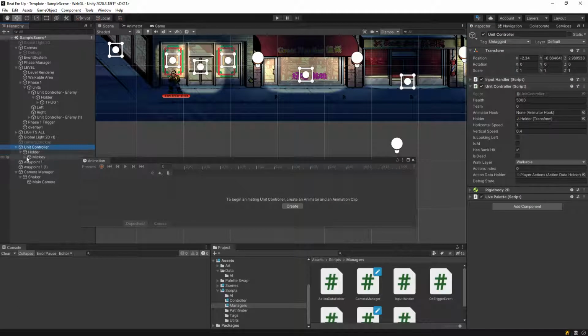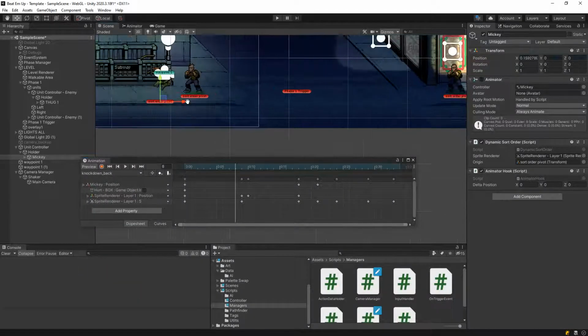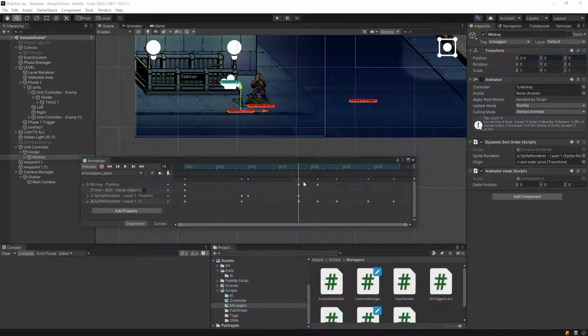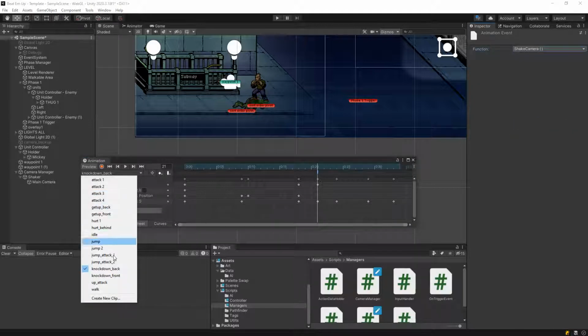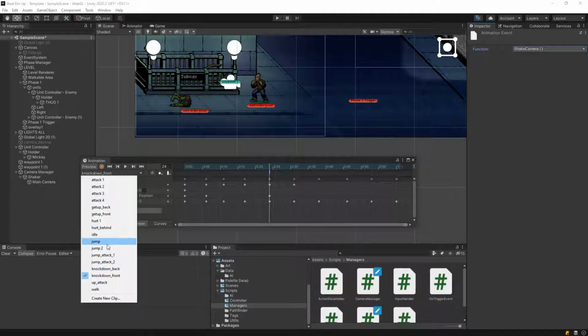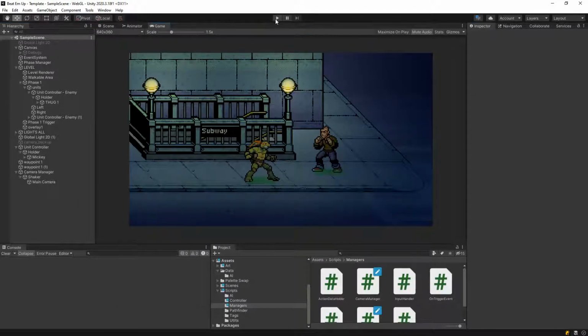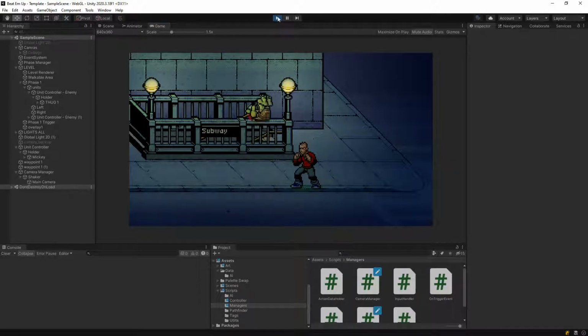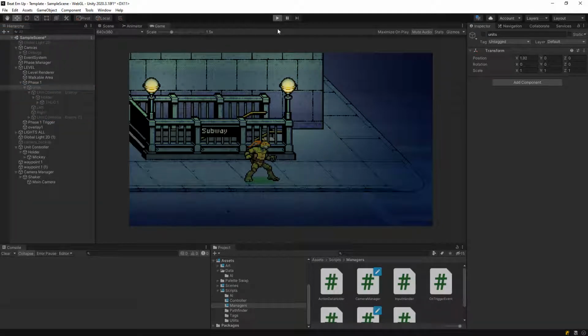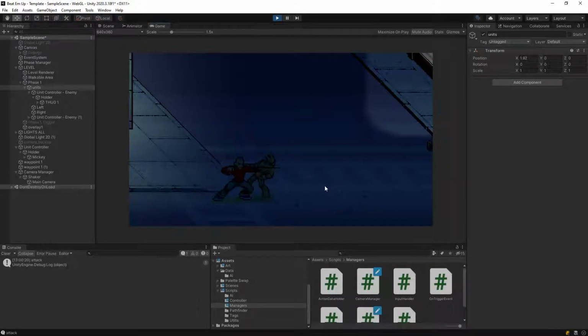Probably we should do this on our own player. Let's see, get back, jump, knock down, back. And knock down front. So shake the camera. Awesome. Of course you can add this on more hits and stuff like that, but for now this one is going to be pretty lovely. And let's close these guys just so that we know what's happening.